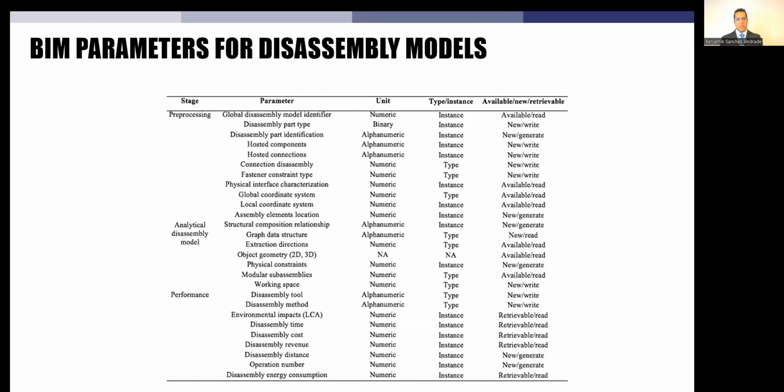After defining the stages, we identified and characterized the parameters for disassembly planning of buildings based on the lessons learned from previous studies and on the literature review of disassembly planning methods for buildings, and also for manufacturing products. It is interesting to mention that the field of selective disassembly planning for manufacturing products has been developed so much more in comparison to buildings. Therefore, there is a huge potential to take advantage of the technology and advancements developed in this domain.